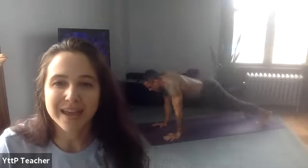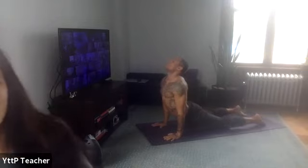Inhale, lift your chest. Keep those arms strong as you reach back. Exhale, hands down. Step your left foot back to meet your right and lower halfway. Inhale, upward facing dog. Open your heart. Exhale, downward facing dog. And then keep it moving. Warrior one on the right side. And warrior one on your left side.